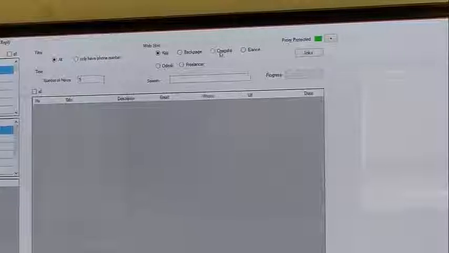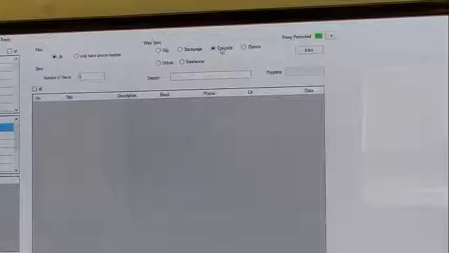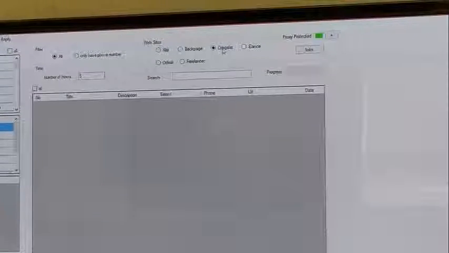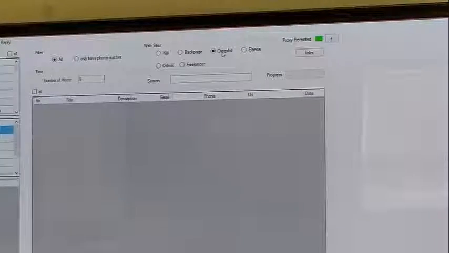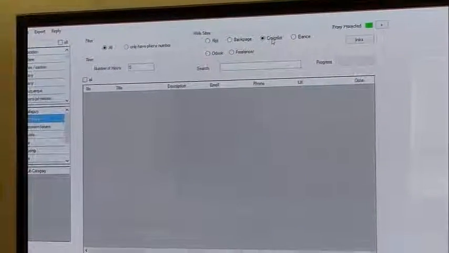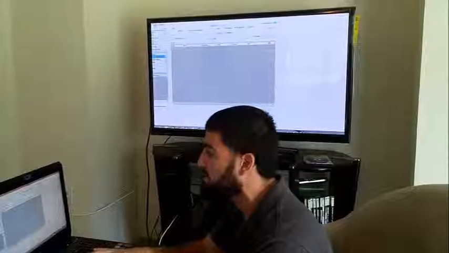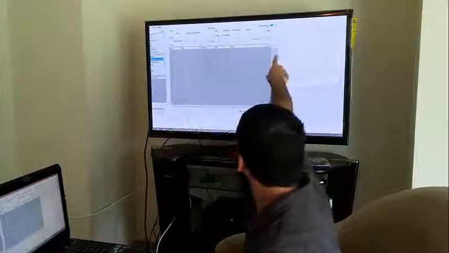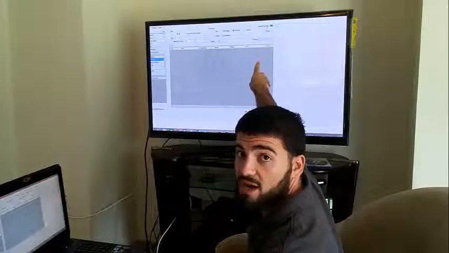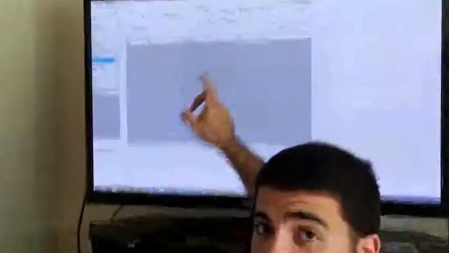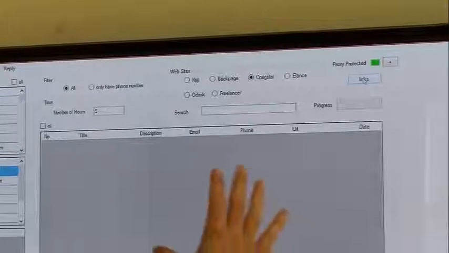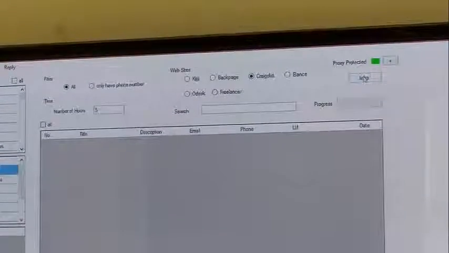Now, I'm just going to go ahead and go to Craigslist. And the reason why I do that is because it has the most amount of people who are actively looking for websites and online marketing to be done for them. And a lot of different softwares will get you banned at least from Craigslist and from a lot of these different websites. But what we've done is, if you actually look ahead right here where it's green, that green box, it says it's proxy protected. And what that is, it's making you kind of invisible because it's got over 30,000 different proxies in this software. So you'll never get banned or anything from Craigslist or any of these websites.